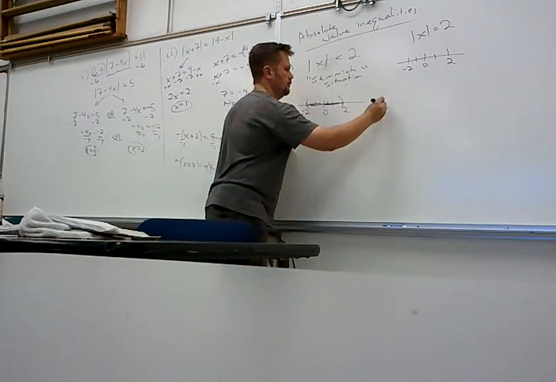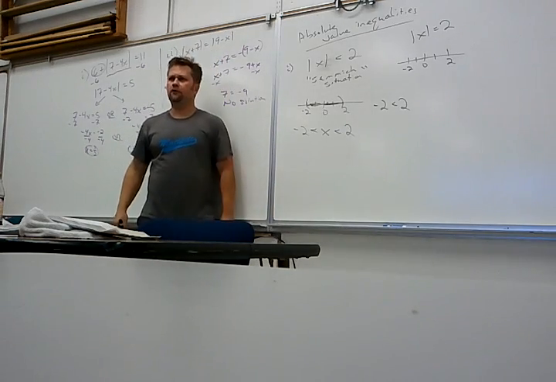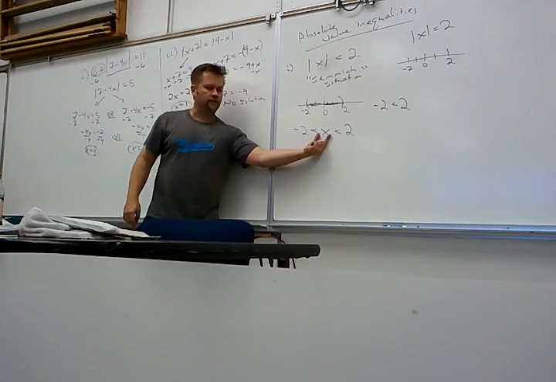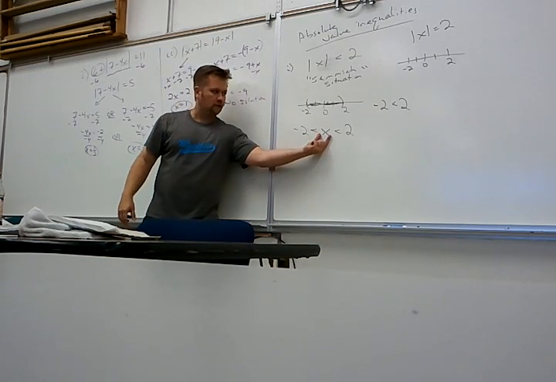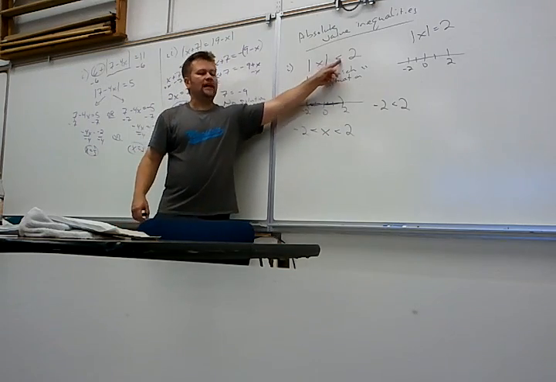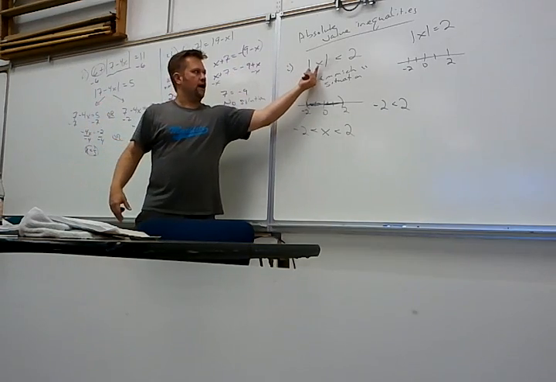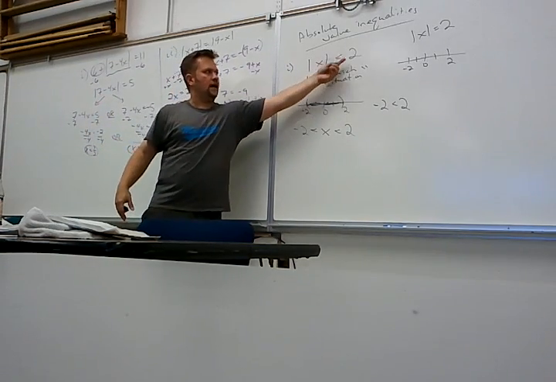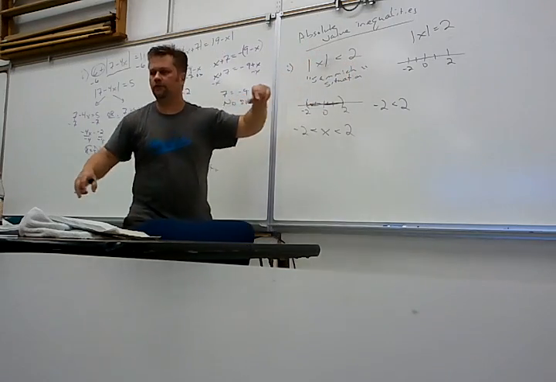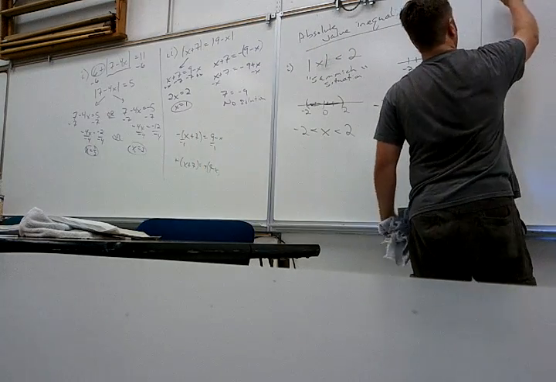Be real careful. If you say this, I understand what you mean, but you're writing something that's not very revealing. You're like, yes, negative 2 is less than 2. You have to kind of relate it to your variable, so you're saying x must be stuck in between these two, right? So the less than is a Sammich. It wants to keep it close. You can always rewrite it as this in between negative this and positive this. So let's stick on this idea for a minute before I get to the second one, the greater one. Let's try an uglier problem.